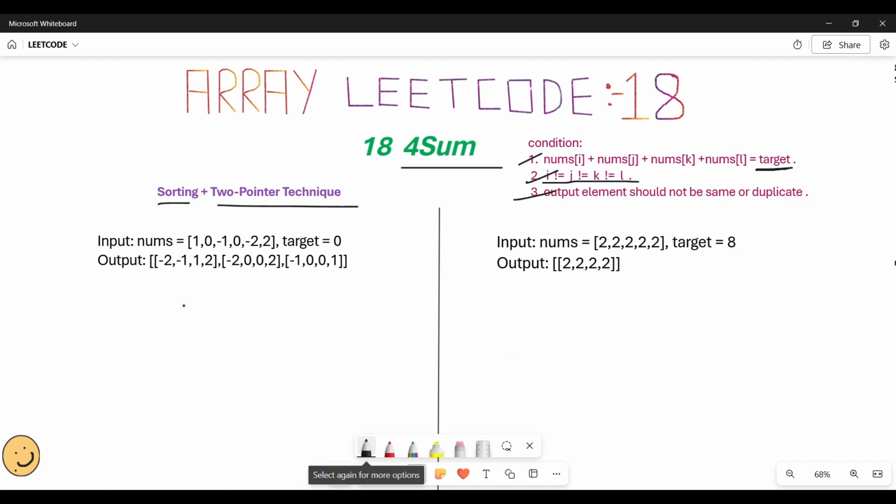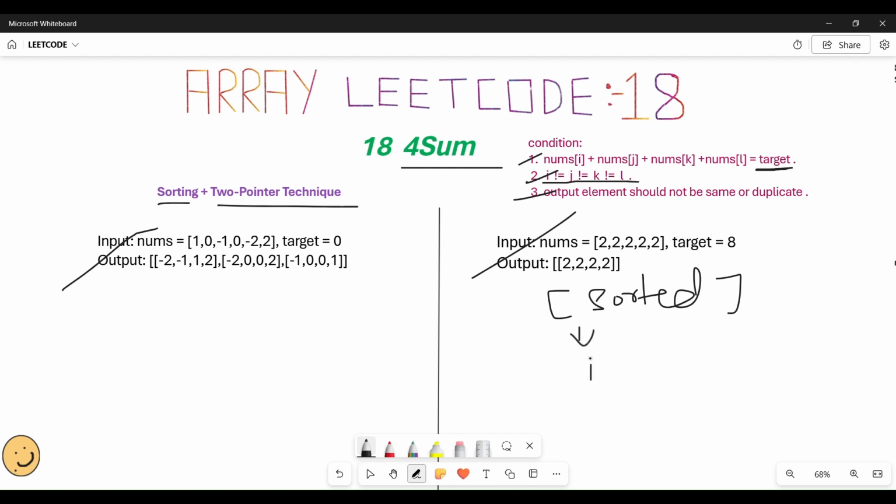So I already solved this problem example. So give it a try and solve this problem. Now first you are going to sort the array, okay? Then you are going to take the ith pointer at the beginning. Next you are going to take j. So these two, i and j, are a loop, okay? You want to write it in code. Next will be the j. Next pointer will be k. At the end you are going to take the l pointer.